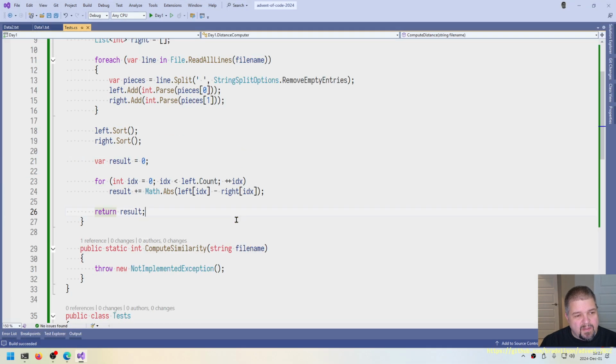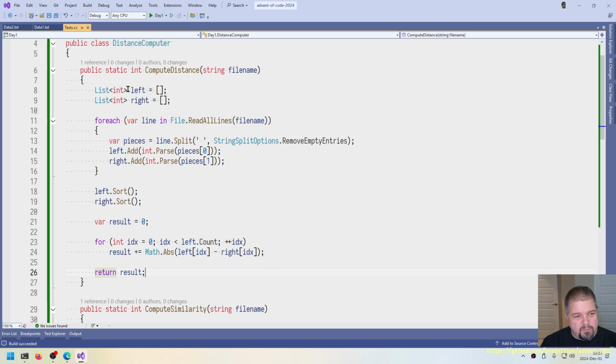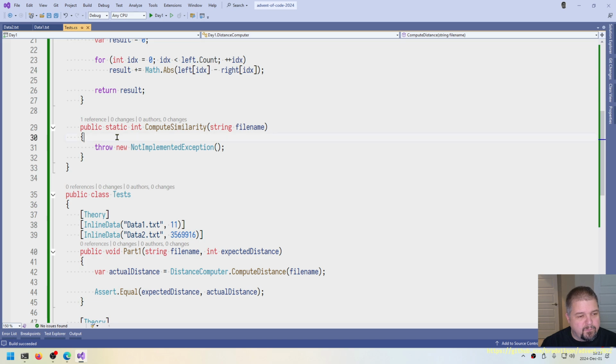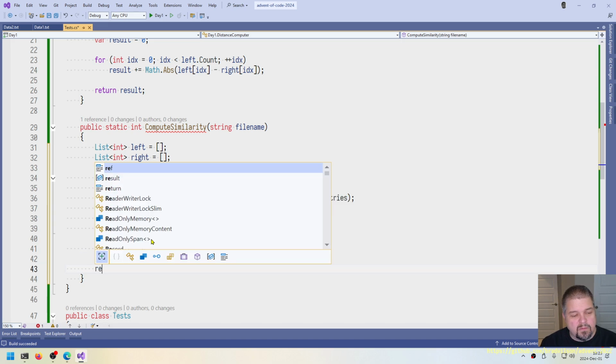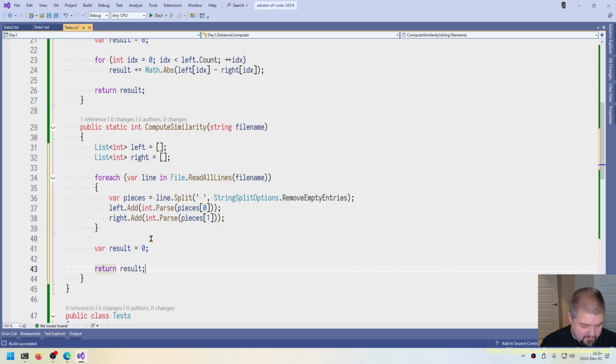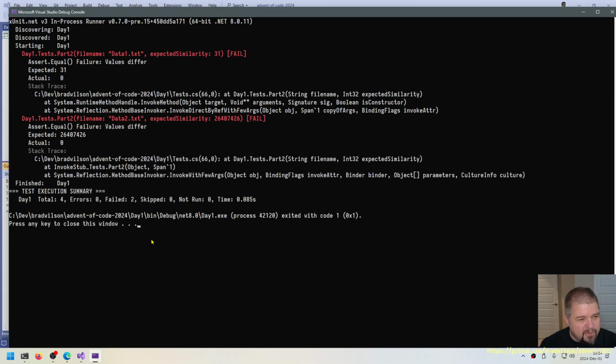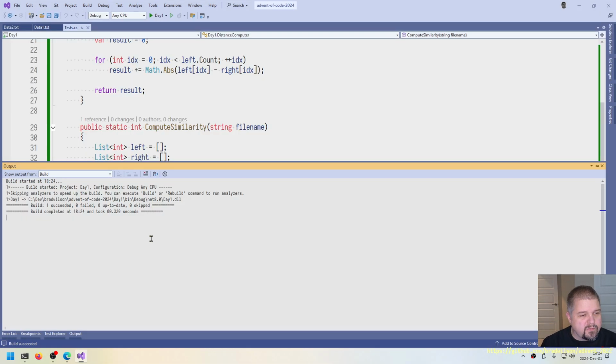So now we have to compute the similarity. Let's not worry about this up here much, other than we're going to copy some stuff, because reading the list is exactly the same. This is going to be a clue for us to come back later, but at the moment we're just trying to solve the problem. All right, and then we have a result is 0. Return the result. So again, we'll run, and we should now see zeros again, where those are failures.